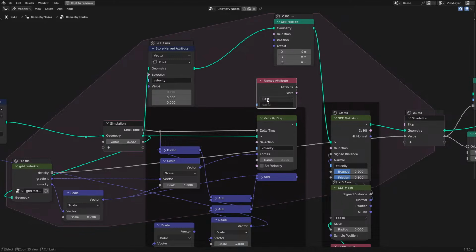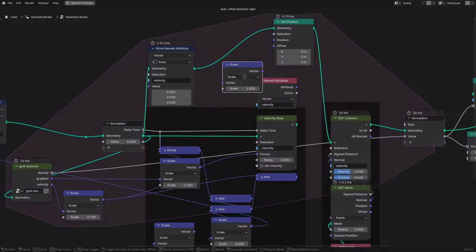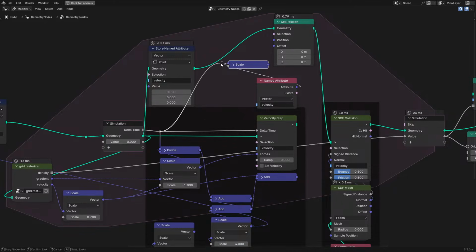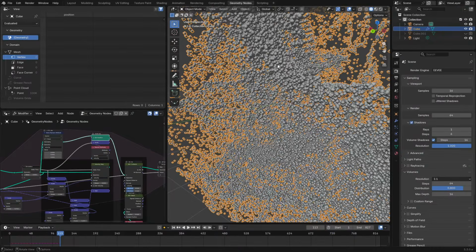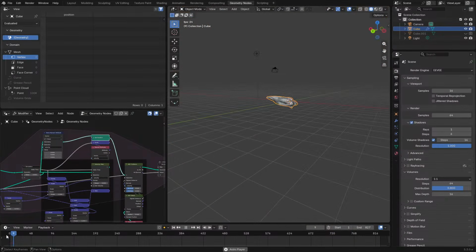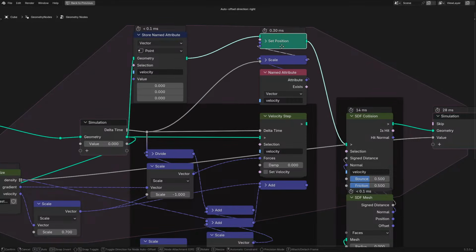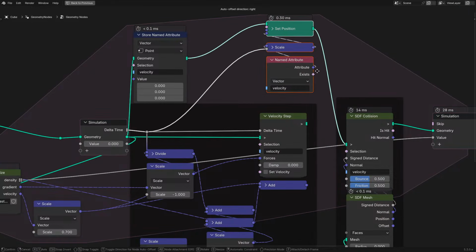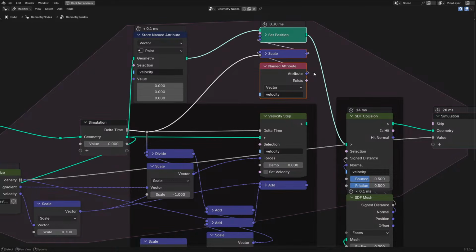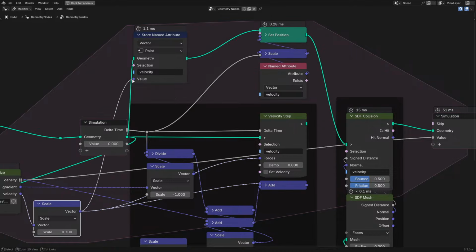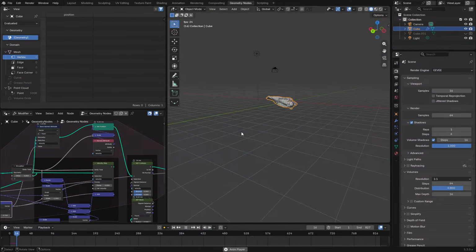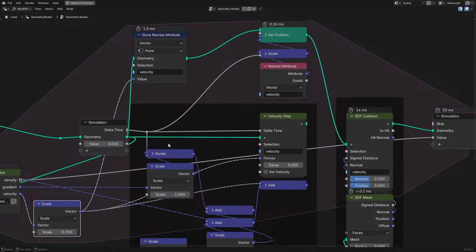That's why I have the helper node group scale. Yes. There we go. And then that right there, that should be good. Okay, so there's something wrong with my setup.